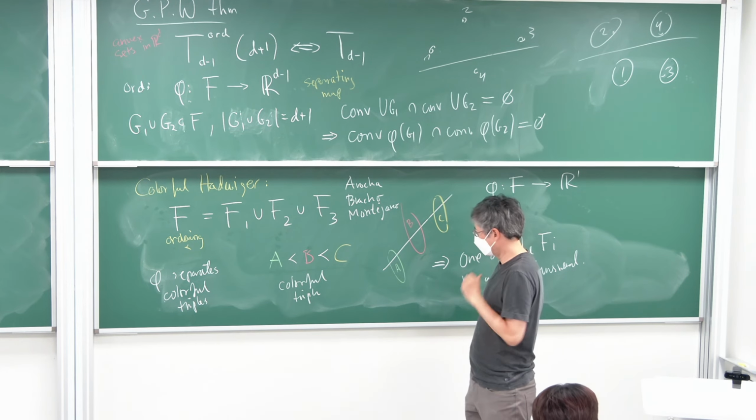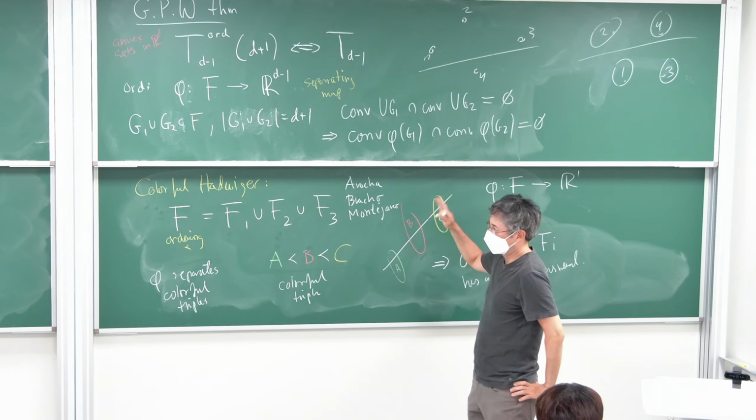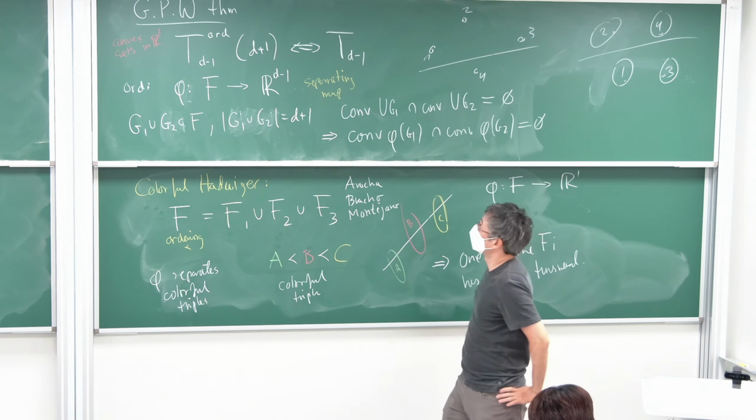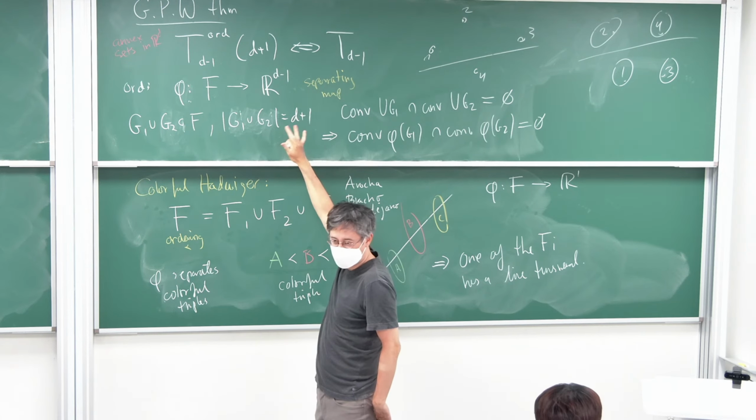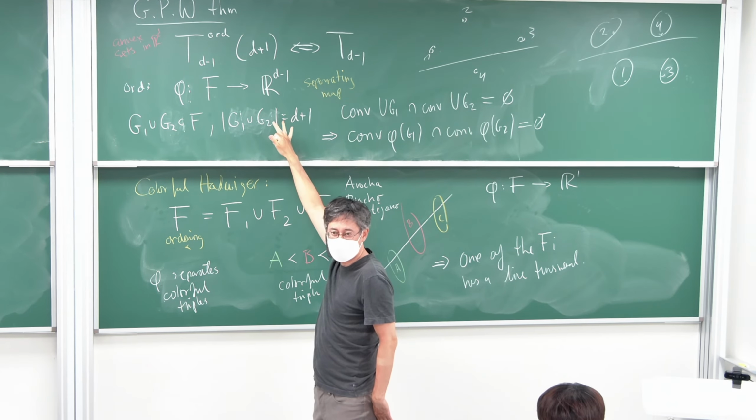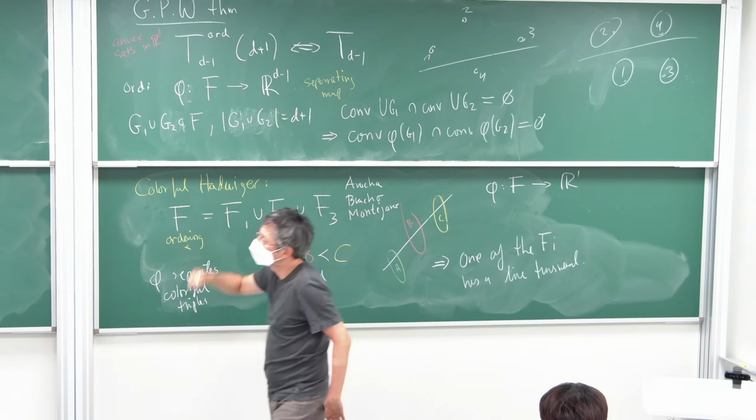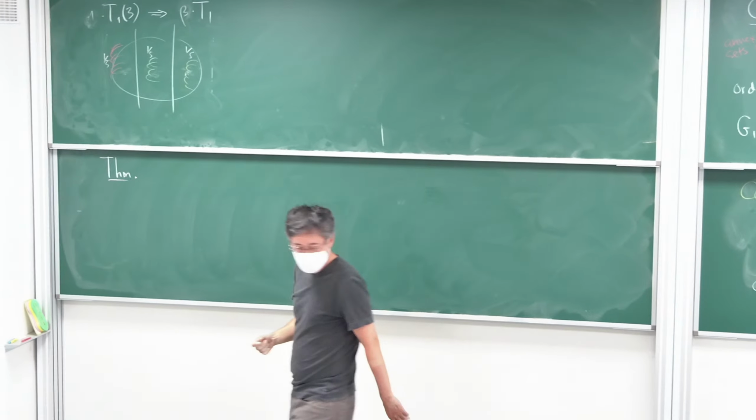Their proof doesn't generalize to the full Goodman-Pollack-Wenger one, but they conjectured that there should be a colorful version of this one as well. And so that is the theorem I wanted to tell you.